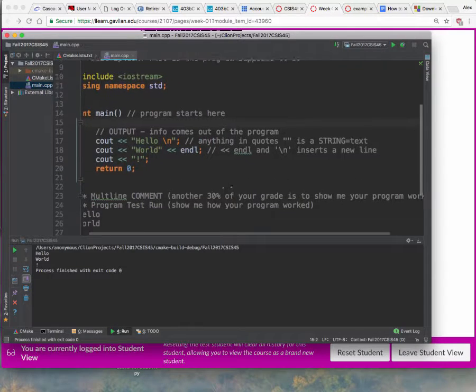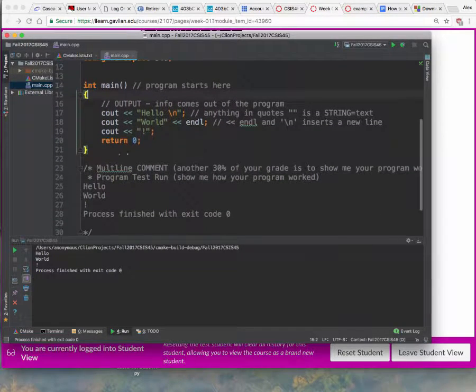The old school debugging is just throwing in couts, right? The easiest way to debug something is to show yourself. We haven't gotten to variables yet, and I'm going to introduce that in a second. But if your program has variables, chances are your bugs are going to be because you're putting some bad information into these variables, or something's going wrong with these variables at some point. Show yourself the content of the variables.